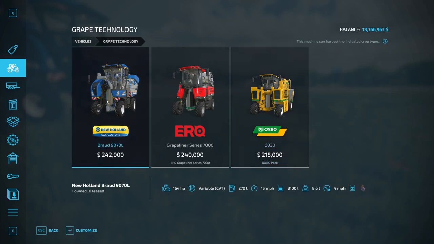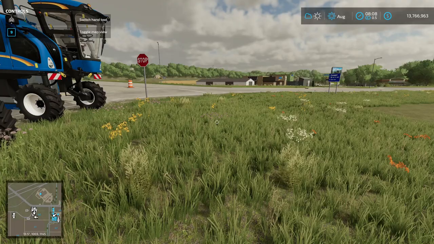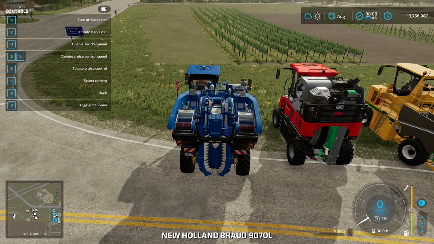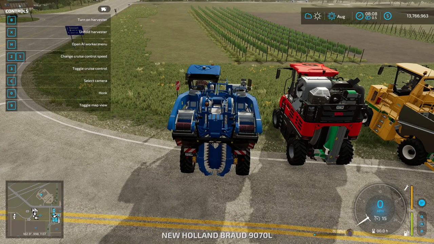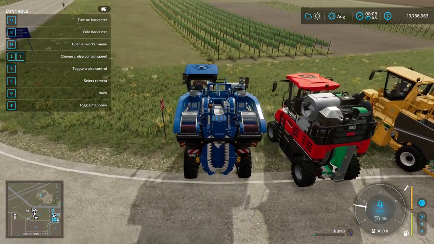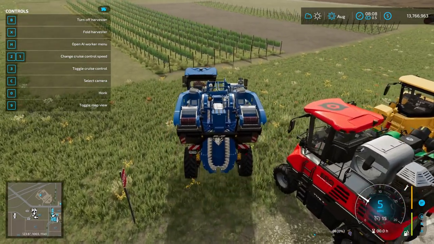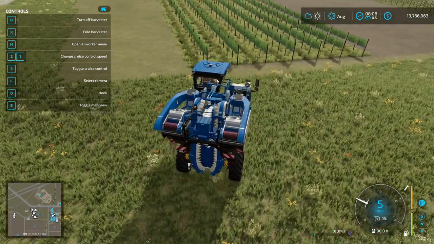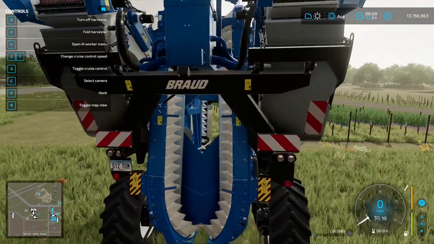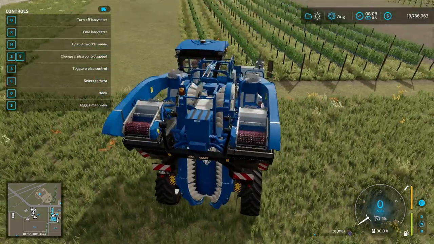So let's first of all take a look at the New Holland. Is it called the Braud 9070L? Here we are. Excuse me. So just like any other harvester, X to unfold it and B to turn it on. And all we want to do is line up the center of the harvester. You see here this kind of bladed section. This is what's going to prune the grapes from the vine.